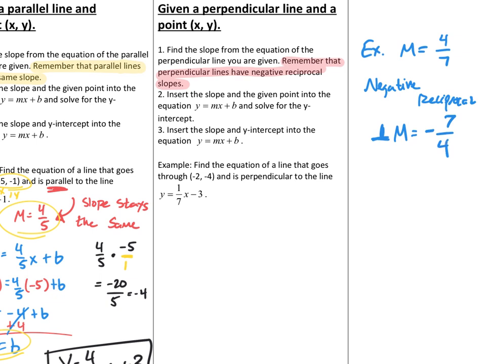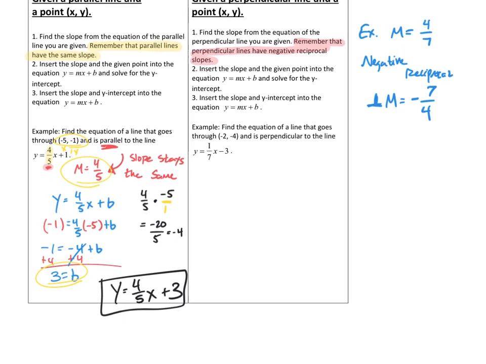That's all you've got to do. That's it. All right. Now, the only other thing to remember is if this had started as negative, down here it would be positive. But that's it. So all you do is you change the sign, flip the top and the bottom. That's how you get your perpendicular slope. Then you would do just like we've done every other time you're given a point. You would plug in your x and y and you would solve for your y-intercept.